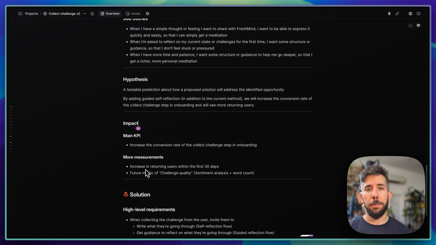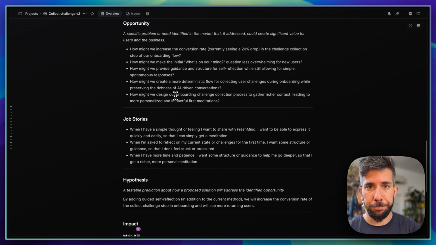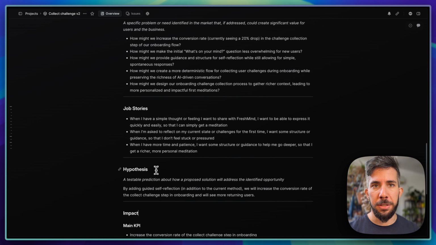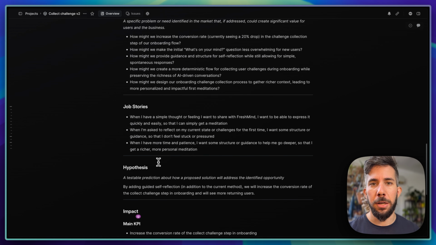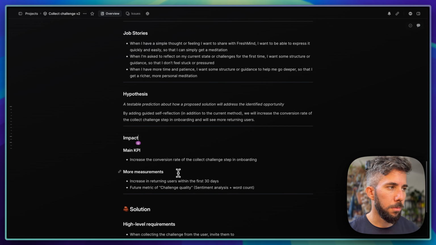This is a very important step, regardless of what stage of a company you are at, because this is the outcome that you're actually looking to drive. If the opportunity that we identified was correct, with the assumptions here, and if the hypotheses that we wrote down were correct, then this is the impact that we're looking to show.